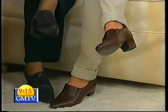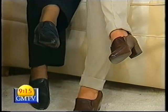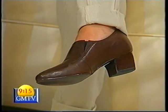These are Donna's, nice little brown ones, chiffons. They look rather good. And next door, Marlene's black ones. How much do they cost? Can you remember off the top of your head? Putting me on the spot. I can guess wildly, and I can say probably about £30. That's not too bad, is it? For leather shoes, that's all right. And they're comfortable. Yeah, and they're lovely. And those you haven't had to stuff, have you? No, these actually fit. These are wonderful. That's absolutely good.